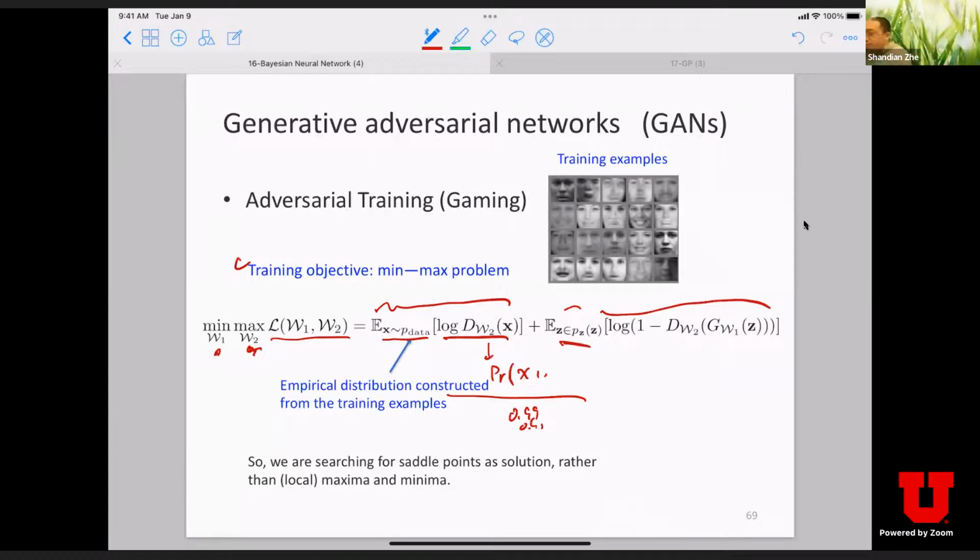Then we first feed the random noise into the current figure network, and then feed the output of the figure network to the police network. Remember, the output of the police network tells us the probability that the fake image is true.